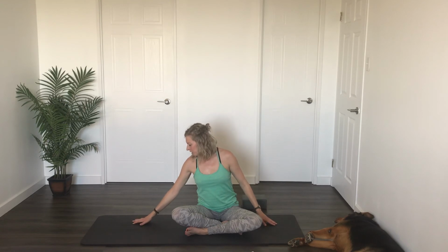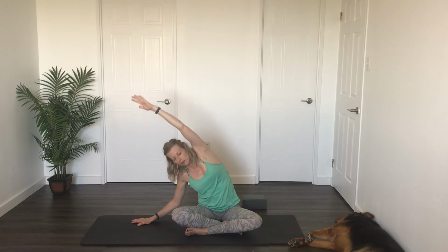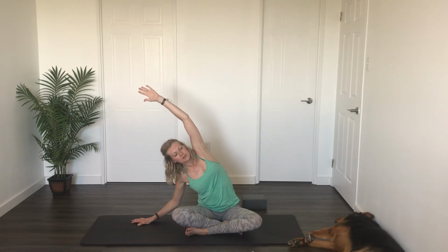And then just again to stretch out the arms and shoulders, let's take our arms out to the sides. Walk our right fingertips out to the side, gently dropping the right elbow down just a little. Inhale, reaching over. And exhale. So extending through the side body. Not collapsing here at all. We're staying nice and open in the chest. One more breath. And exhale, releasing it down.